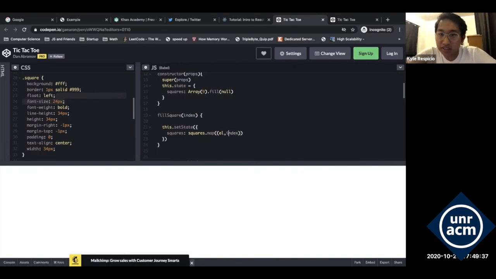This is just something that's innate to map, that this first value right here is always going to be what the element in the array is. So if the array was full of numbers, it would be like 1, 2, 3, 4, 5. And then the second argument is always the index of that element. Okay, and then to do an anonymous function, we do that arrow thing.